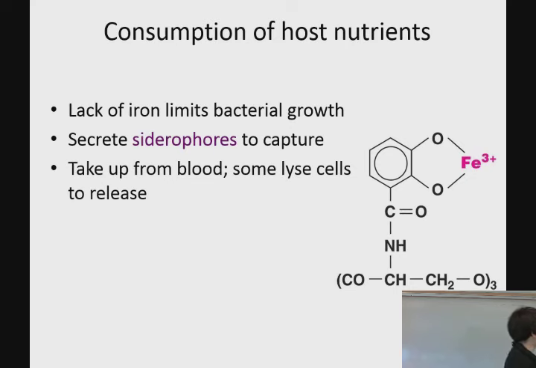They secrete something called siderophores, and you do have to know what this means. It's just a type of chemical that's really good at scavenging iron. And so what they do is they secrete the siderophores, and they steal your iron from the blood. And some of these pathogens will first explode the red blood cells in order to get that iron. Okay, so we know that that's the case. We know some human pathogens that will explode red blood cells, a process that we've seen on blood agar plates, right?